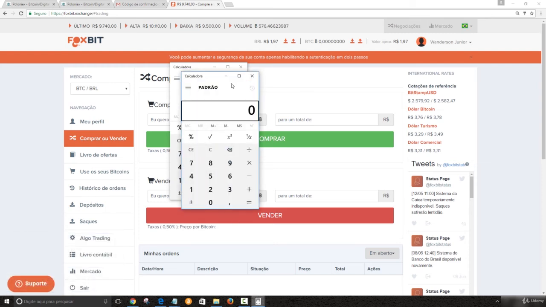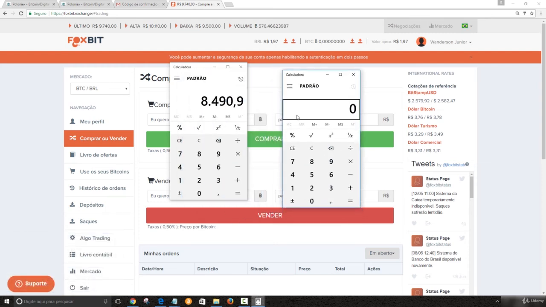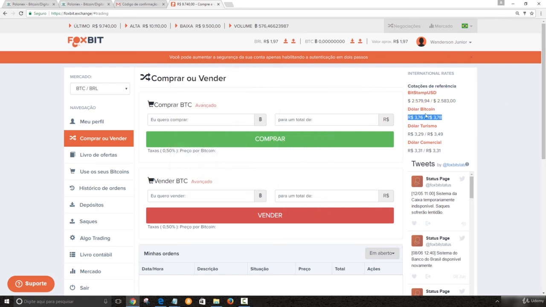So if you multiply, instead of 3.3 that I multiplied here, so look, 2,579 times 3.76, which is the dollar that has been displayed here, you're going to have the 9,700 reais. So there is also, in this case, the local currency exchange, okay? So this dollar Bitcoin is just for comparison. So instead of paying what the dollar is in Brazil today, you're paying more for this because you also have the dollar fee, okay? So this is not a special dollar for Bitcoins. It's just for informational purposes. This is the other quotations for dollar, okay?